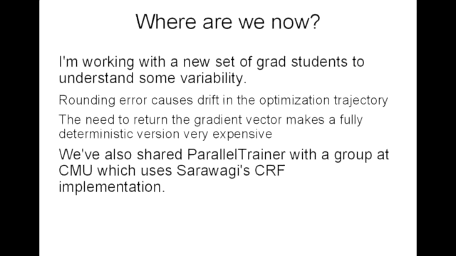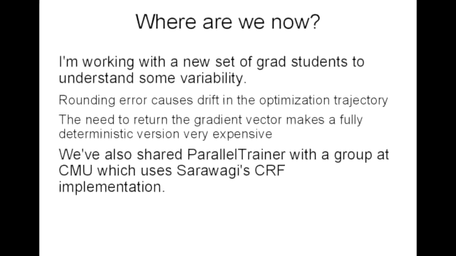Depending on the order of operations early, we seem to be ending up in different local minima within that big global minimum. I don't think it's a statistically significant difference in any sense. I think it is the difference you would get if you just permuted the order of the training examples. But I'm still trying to convince the group of grad students who are using this now that that is indeed what we're looking at. So that's about where we are.